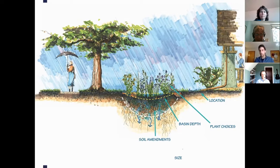It's got basin depth, which I refer to as ponding depth. So the basin there is essentially anywhere from when the rain garden is fully inundated with water to the bottom of the landscape. So that's kind of your basin depth, and then your soil amendment depth can vary. I prefer shallow rain gardens over something as this one says, 1 to 3 feet. I personally think 1 to 3 feet is way too deep for a rain garden, because as Bev said, accept your soil, right? I'm a big fan of accepting your soil and work within those parameters.